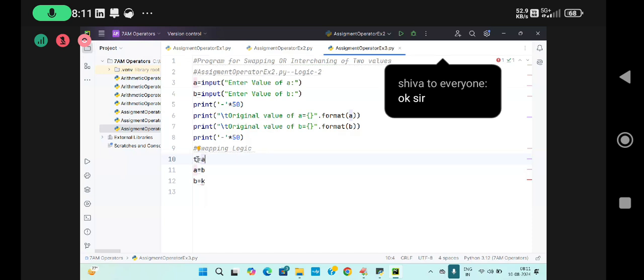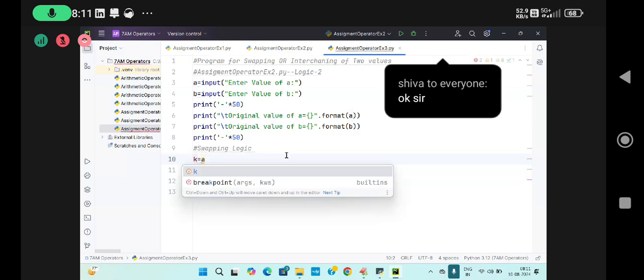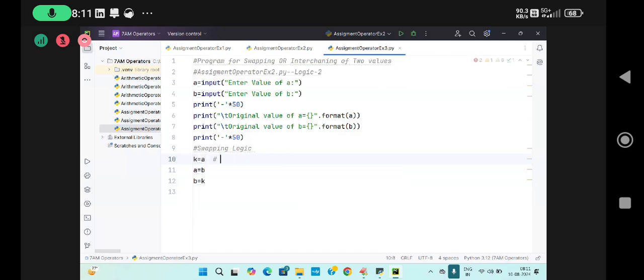If you want, you can write K here even. Here K is called a temporary variable, which is holding the value of A temporarily.